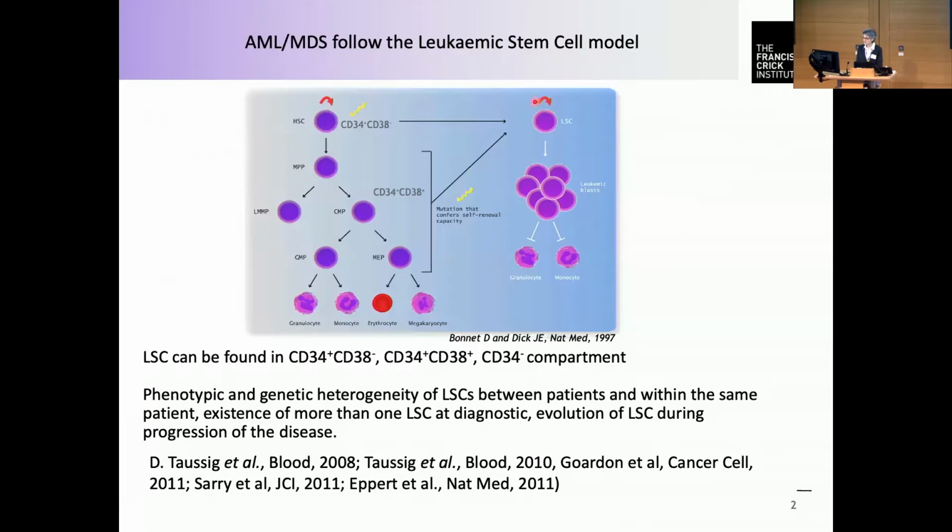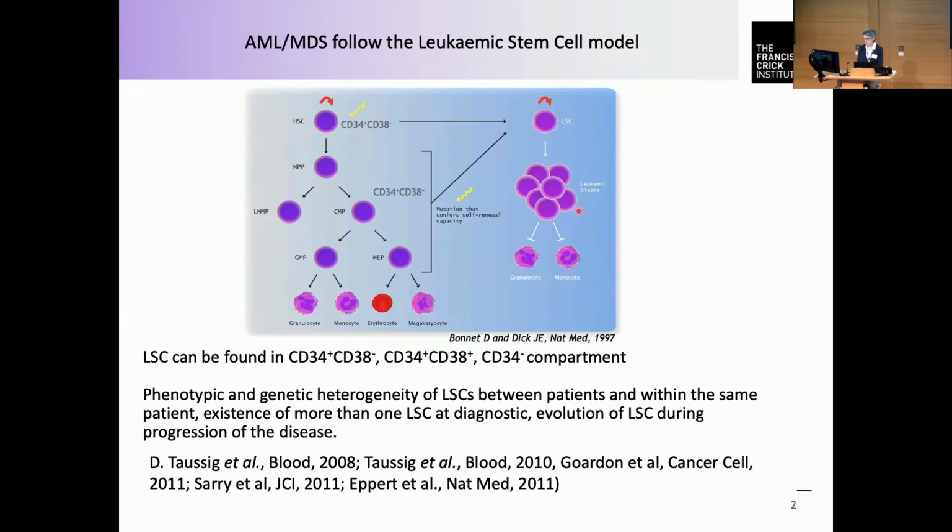we essentially demonstrated that the leukemic cells are also organized into a hierarchical structure, where at the top there are leukemic initiating cells or leukemic stem cells that have very similar properties to normal stem cells, as they self-renew and maintain the disease long-term. They also differentiate into the leukemic blasts that essentially fill up the bone marrow of patients with leukemia, but these leukemic blasts have very limited differentiation capacity.